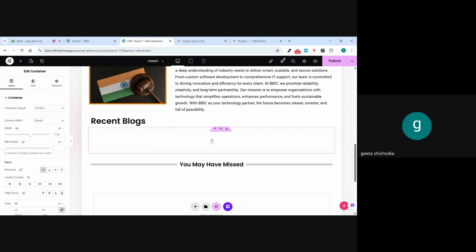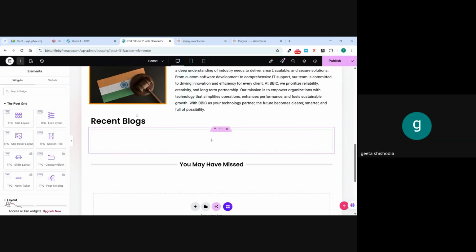Now click on this plus button again, and from this choose grid layout, or you can choose post grid layout.